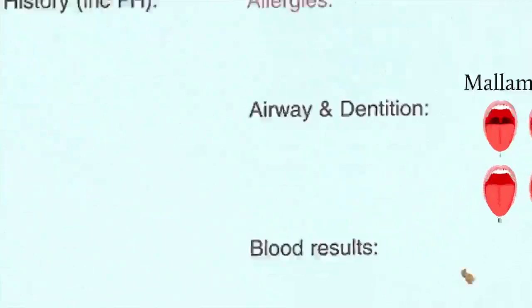All patients require blood tests, so you want to do a blood test looking at the hemoglobin level. If the patient's anemic, this would increase the likelihood of intraoperative hypoxia. You'd want to look at things like the clotting if the patient's on aspirin or if they're on warfarin. You might want to group and save if the Hb is quite low, or if, for example, you're thinking that it's going to be a great amount of blood loss in the procedure or the operation.